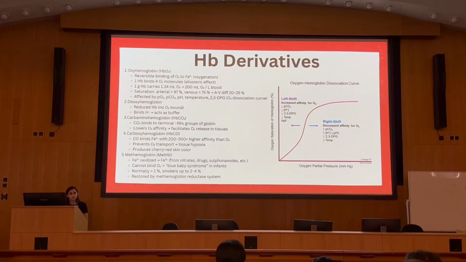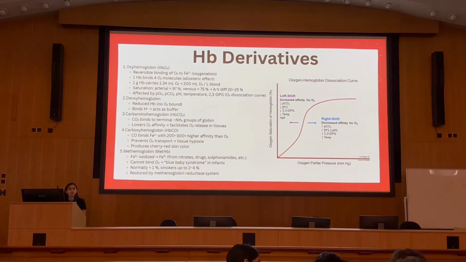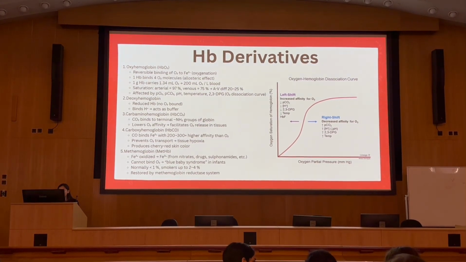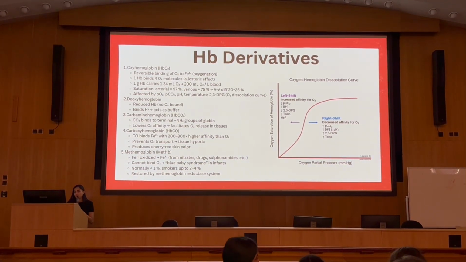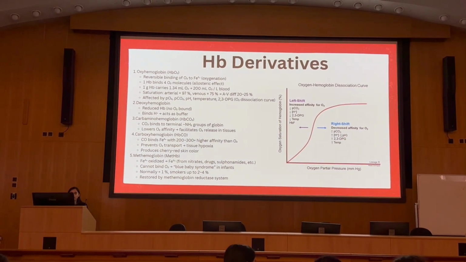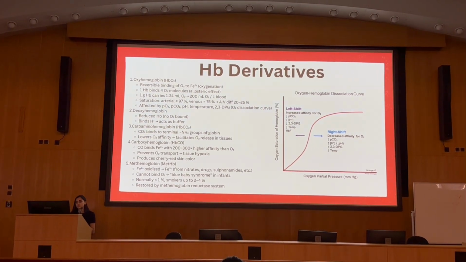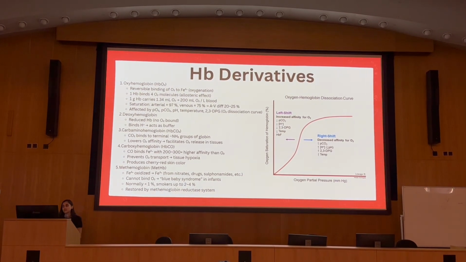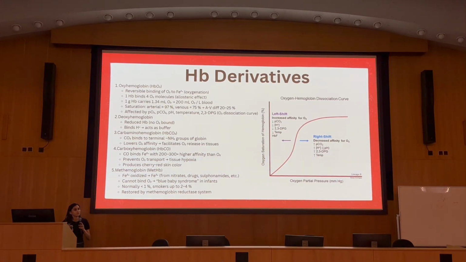And the affinity for oxygen is affected by partial pressure of O2, partial pressure of carbon dioxide, pH, temperature, and 2,3 DPG. If you remember what I said about 2,3 DPG earlier, then you can look at the graph on the side. They're showing how 2,3 DPG increases on the right side, so that means oxygen affinity is going to decrease. Along with that, if carbon dioxide increases, then the affinity for oxygen decreases, and so on. So the left side is when oxygen affinity is more, and the right side is when oxygen affinity is less. If you don't understand this graph, please feel free to ask me questions.